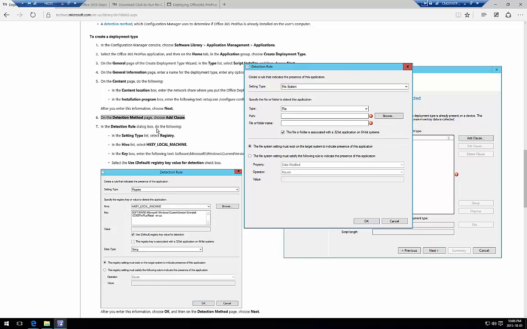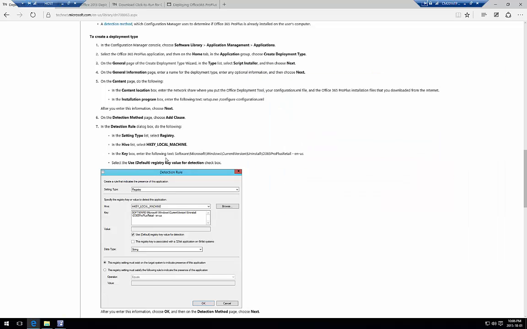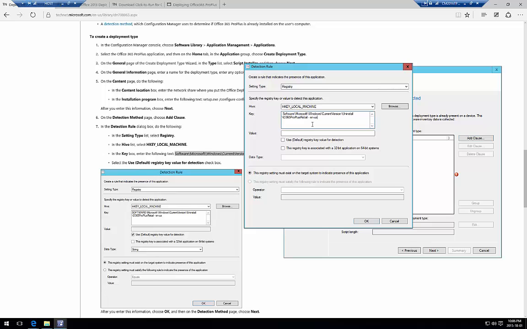As the TechNet article shows in its screenshot, the one and only screenshot available here, we're going to choose registry because that's what we're going to look against. The hive that we're going against is local machine. And it says in the text box here, we're going to enter this specific key.